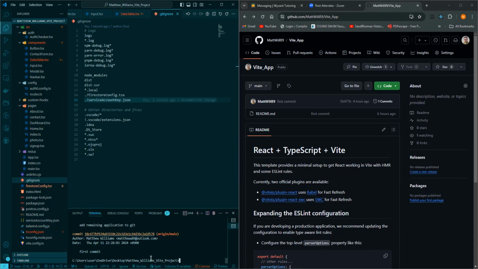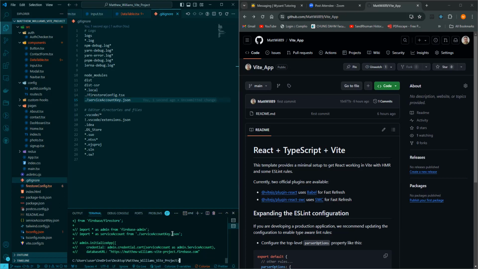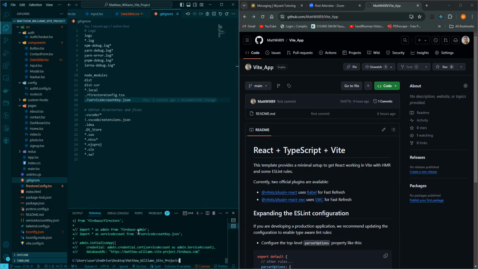Okay, so let's say in this case, I'm going to do git show for this commit right here. This should show us all of the different files that were modified, but that's a lot of information that we don't need. I can already see that one of these files, firestore config.tsx, is included inside of our version control because it was included inside of that commit. So what I've got to do here is remove that individual file.